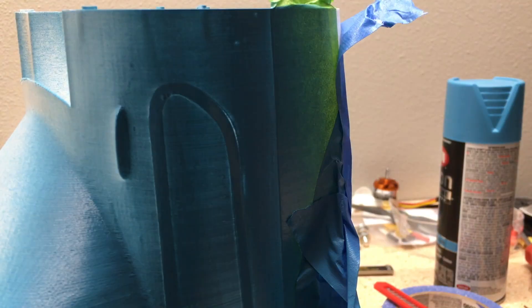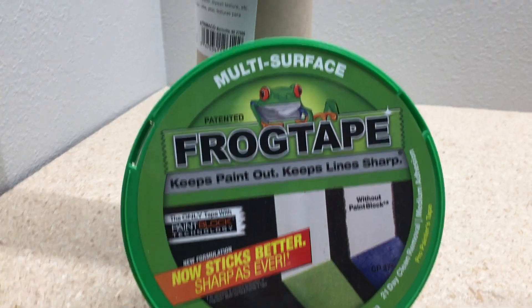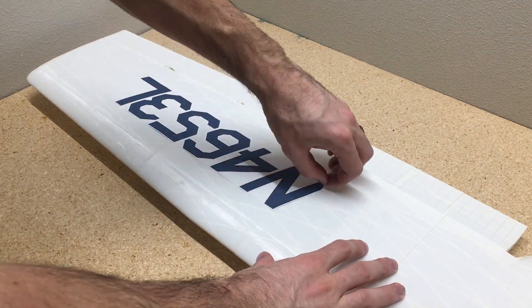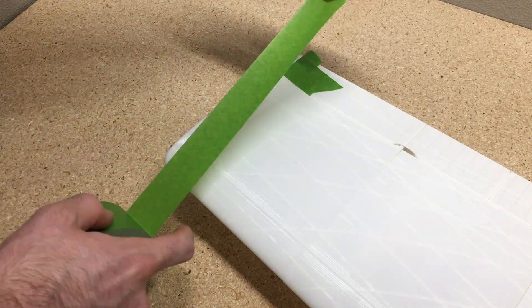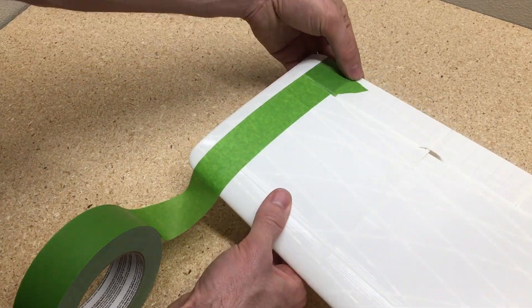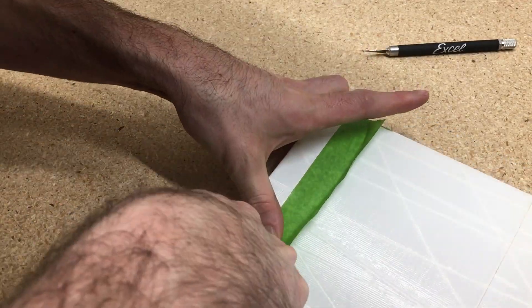After a couple of test pieces, this is the frog tape — this definitely works the best. So if you're going to be using any spray paint on PLA, I would definitely recommend that. The color I'm using is satin iris. I got a roll of frog tape and paper so I can cover the airplane and not have any overspray when I'm doing the spray painting.